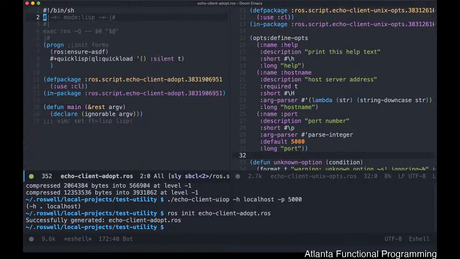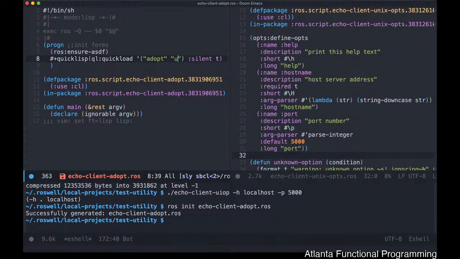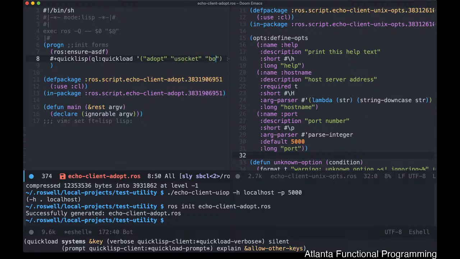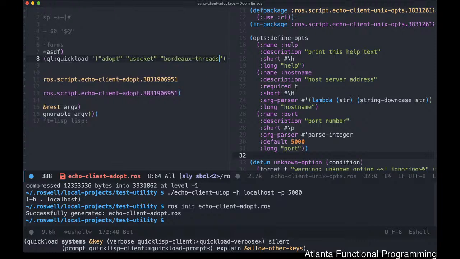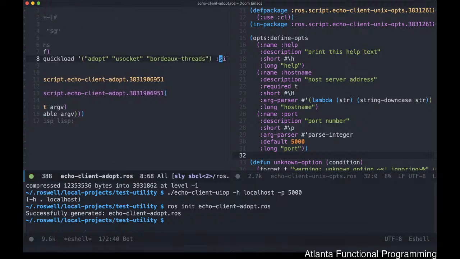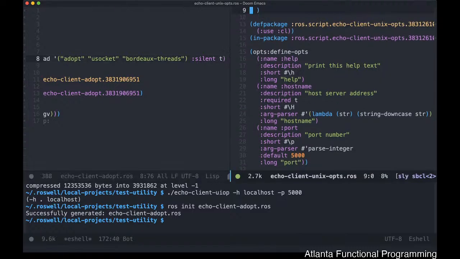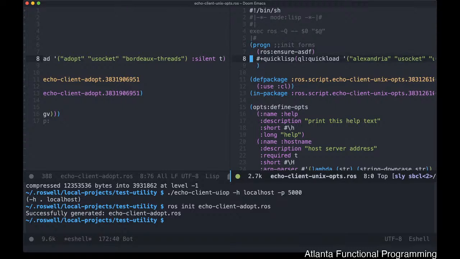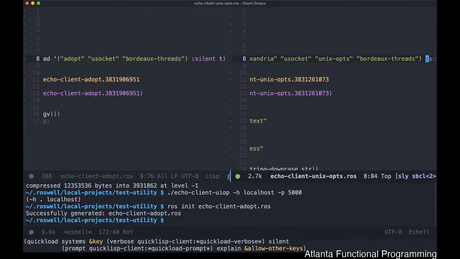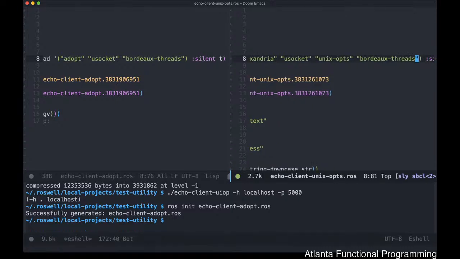Okay, and let's go ahead and grab our, so we want Adopt. We haven't had a case to use Alexandria just yet. We might not get through all of this demo today, but I'm going to see how quickly we can get through some of the basics of the library, just to give you guys a heads up on how to do stuff, and then we can finish off the demo next week if we need to, if there are questions as well. UIOP on that.